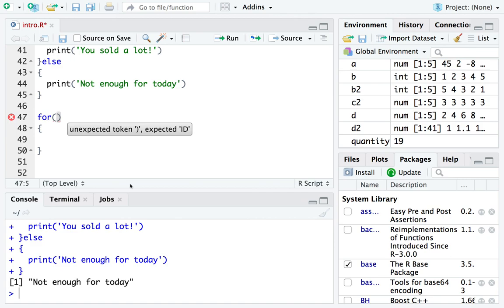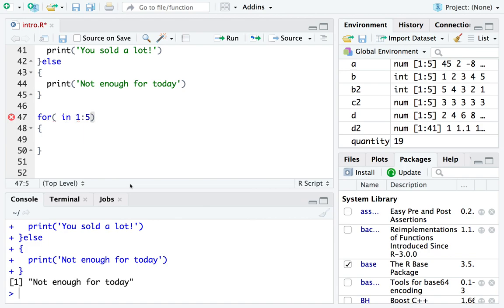So the way it works is, sorry, there's also a keyword called in within the parentheses. Let's start with the right. To the right of the in, you're going to give some sort of vector. Doesn't matter what it is. You can predefine it or define it directly in here. So let's say I give the vector 1:5, which again, you guys know is 1, 2, 3, 4, 5. Done. So to the right of in, you give a vector.